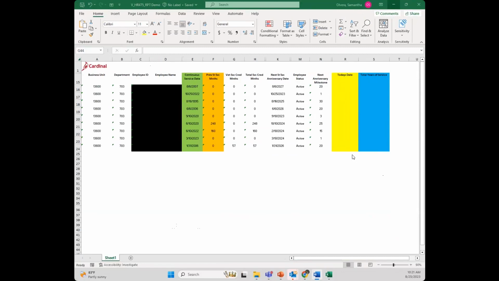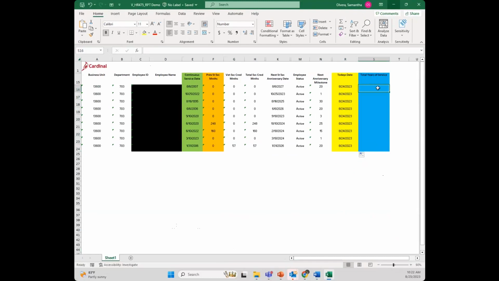You're going to have to add these columns because this is where you're going to do your calculations. We're going to add the date. This could be either today's date, the date you're doing the calculation, or the end of the service year, if that will help you for your needs. And then in your total years of service is where you're going to add your formula. So let's go ahead and do that. We are going to add today's date, which is the 24th of August, and I'll bring that down to all of the cells that we're going to calculate.